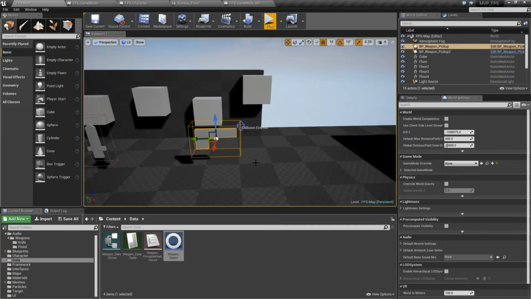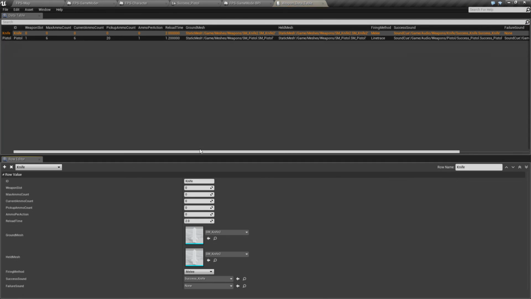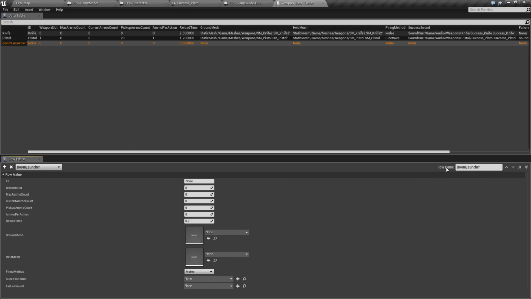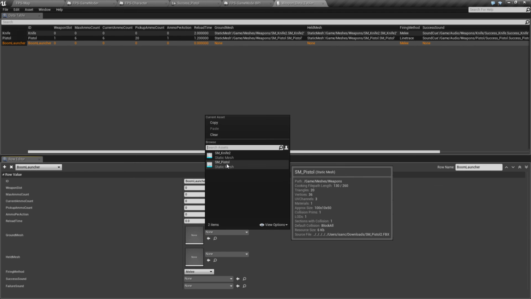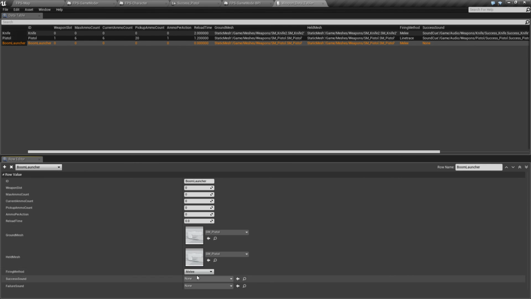So we're going to have a projectile weapon in the next one. The nice thing is, if we want to do a projectile weapon, we have our data table. It's simply a case of adding a new row. We name this one Boom Launcher, for example, and the ID would be Boom Launcher. And then we just fill in the variables. We have our cues for the sounds. We have the different firing method, what it looks like. It's going to look like the pistol right now because that's all I did. It's going to be a projectile weapon. It'll have different sound cues depending on what we want.